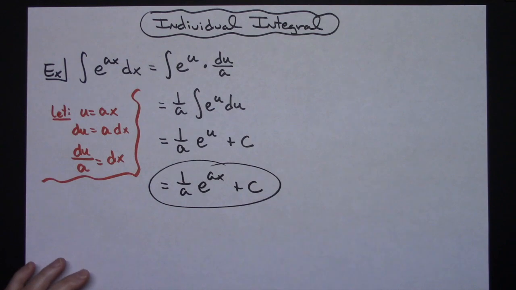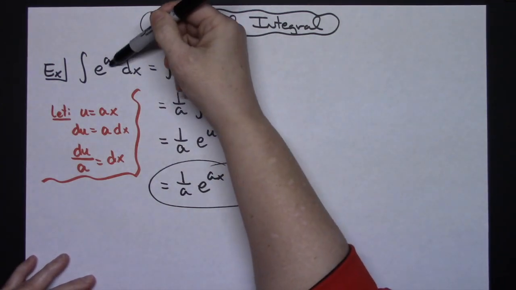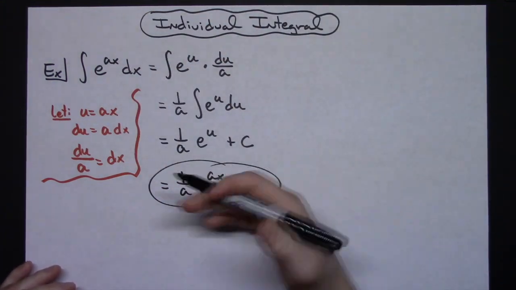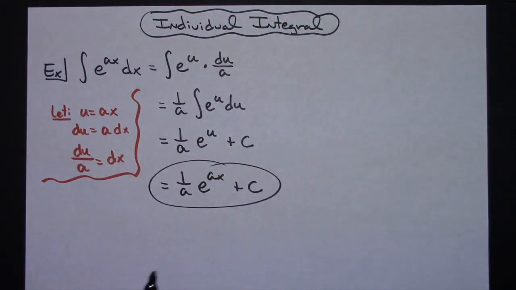So actually a really straightforward u substitution here as long as you recognize that that a, and you know it could be a number, is representing a constant there. So pretty straightforward u substitution.